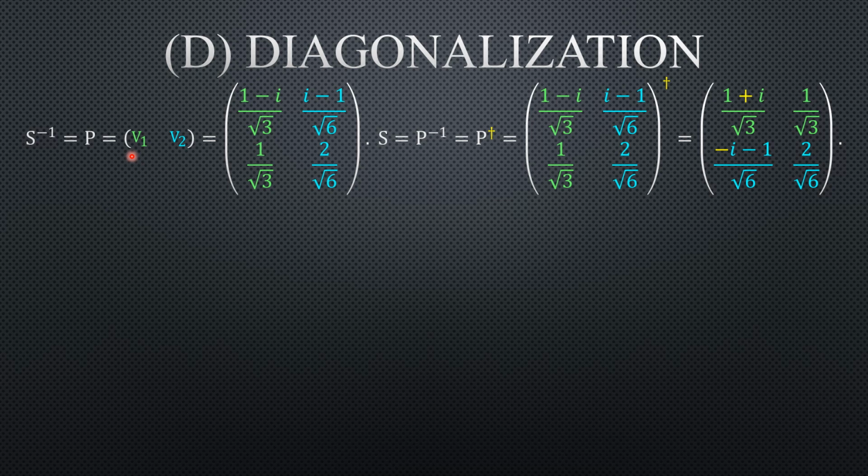What they do is they use the eigenvectors that are, in this case for quantum mechanics, normalized as the columns for the matrix. So eigenvector 1, eigenvector 2. Now, since this is unitary, we know that we have P inverse equals P dagger. Okay, so that's how we get S out of this. And from that, we just take the conjugate transpose, and we see that the green now is the row instead of the column. And these i's have a plus or a minus respectively, thanks to the conjugate.